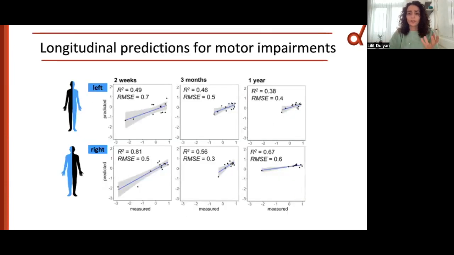So here we can see the results of the ridge regression on unseen model data. The disconnection approach allowed us to improve the prediction precision of motor outcomes at acute stage in comparison to previous study that used the same data set and ridge regression. In addition, we extended the results for long-term predictions.